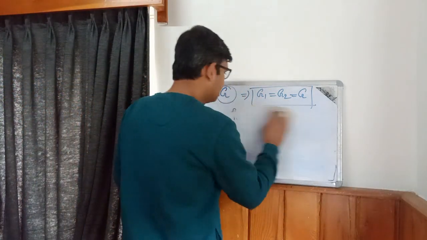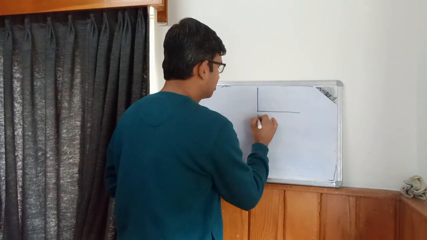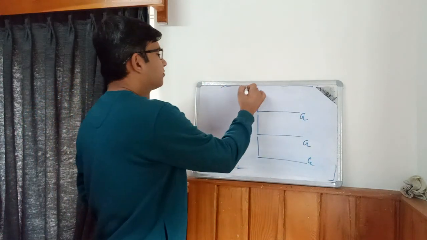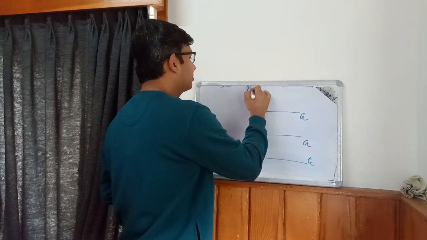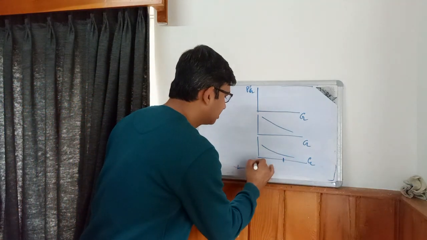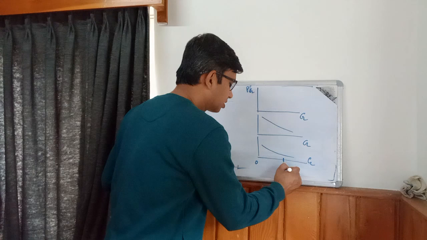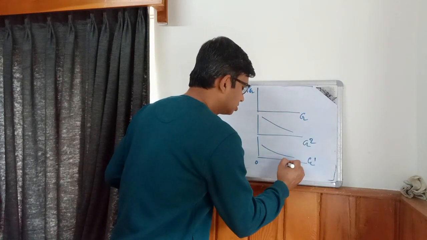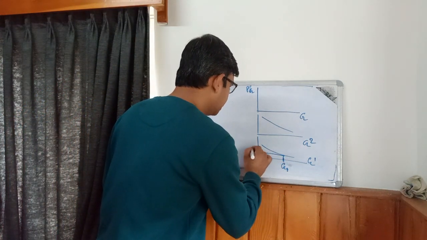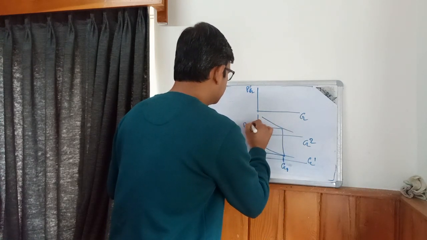So here we'll again consider two consumers and see consumer 1, consumer 2 and the entire market. On the horizontal axis we are measuring the volume of the public good, and on the vertical axis we are measuring the price of the public good. So remember that there are two demand curves for the same public good. So if we consider G1, okay, this is G1, this is G2. At G1, the first consumer is willing to pay PG1 and the second consumer is willing to pay PG2.